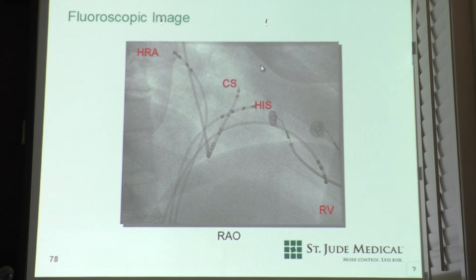It's also called the image intensifier, or the II, or sometimes the flat detector. But the part on top is the receiver where the radiation comes. It comes from the bottom, right up. So when you're getting shielded from radiation, it's important to block the stuff coming up at you.